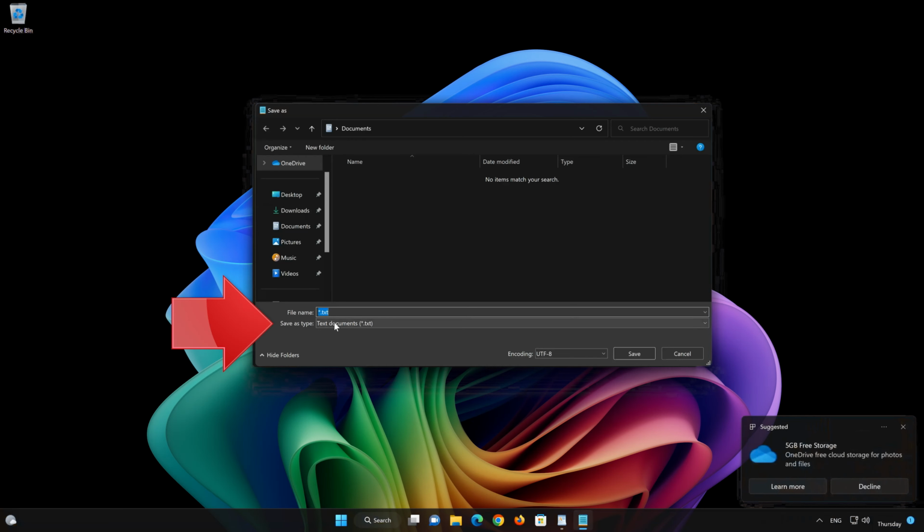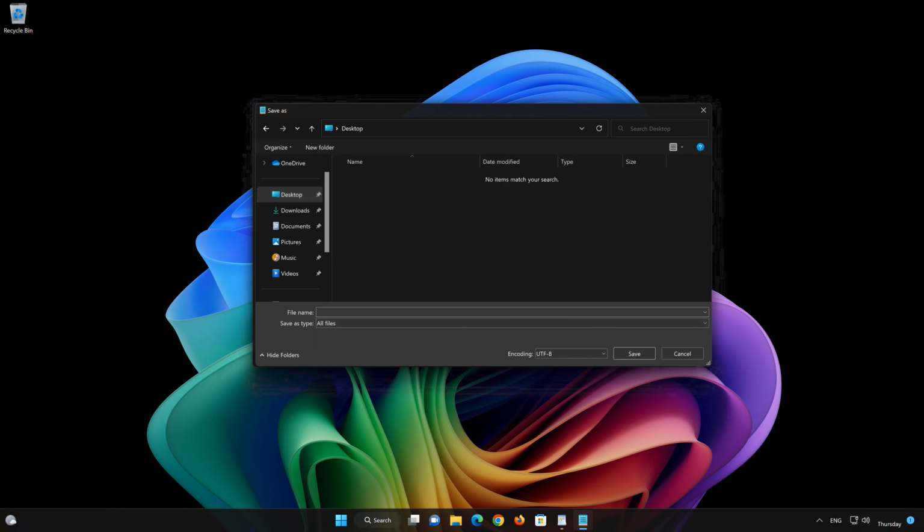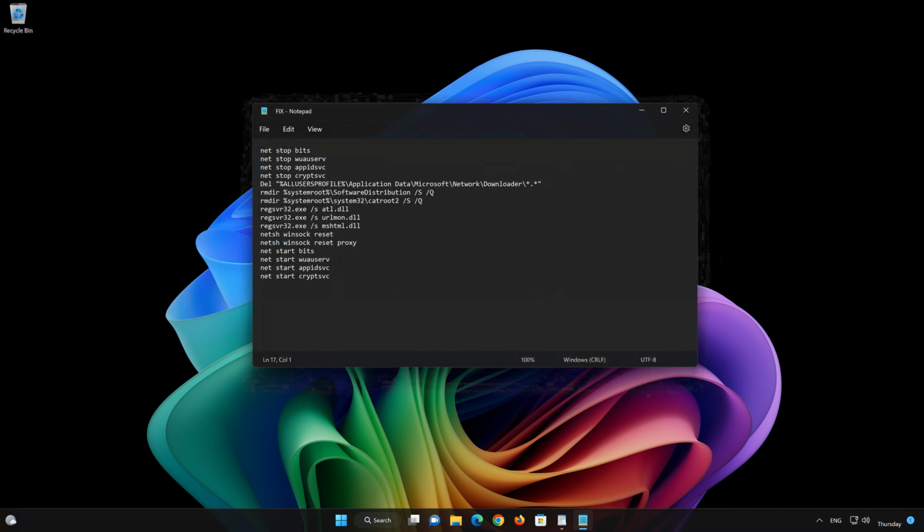As in Save as type, select All Files. In file name type fix.bat. Press Save. Right-click the file you just created and select Run as Administrator.